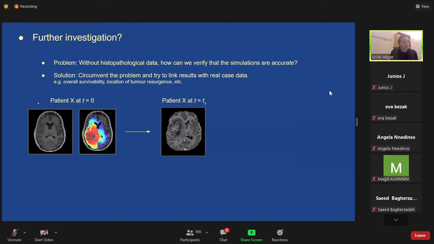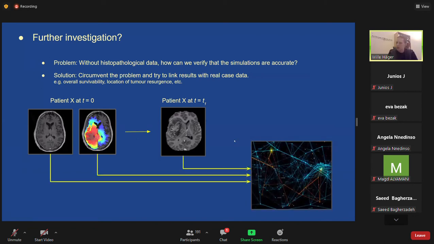So for example, let's say we have a patient at time 0, with some GTV, and we simulate what we get. And then we compare our simulated predicted tumor invasion with a follow-up of the same patient later. And then we can maybe check if there's some sort of relation there. This would be ideal for a network. And assuming we could get that to work, we might find some optimal parameters which we further feed into the model to get even better results. This would be a first step in perhaps getting a CTV tool that could help with delineating these cases.